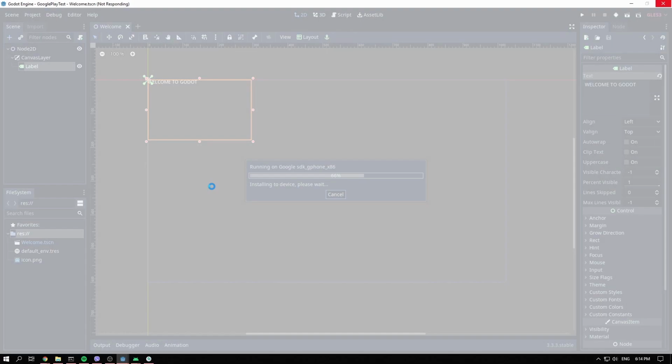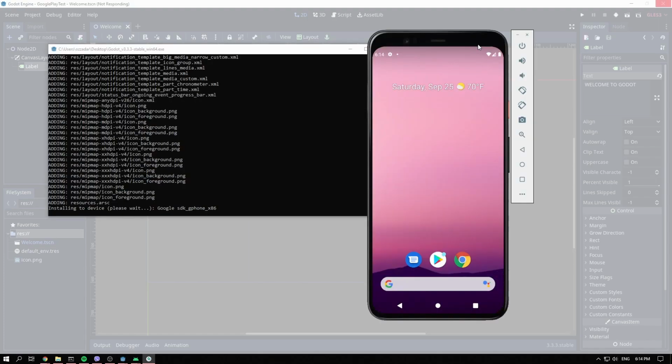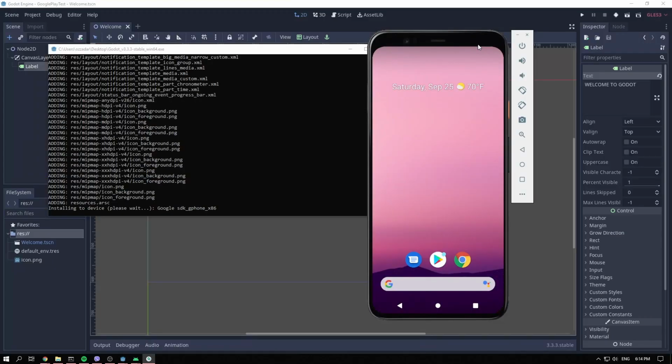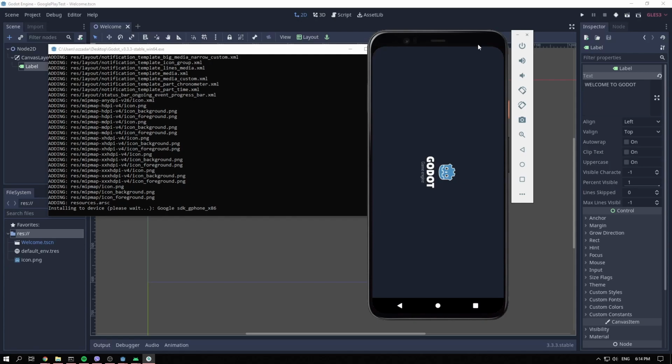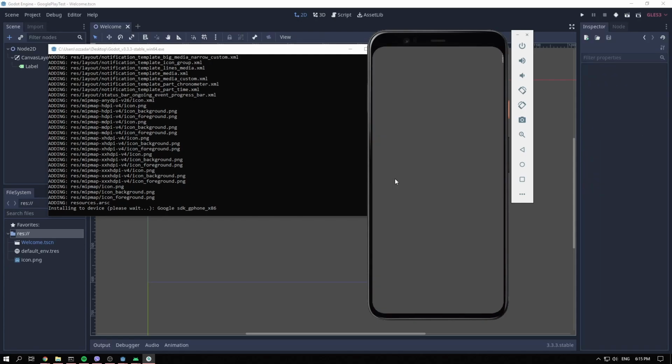The first time you build this, it's going to take a minute, so just hang tight and wait. I didn't optimize my game for mobile, but you can see in the top right corner here it says welcome to Godot.